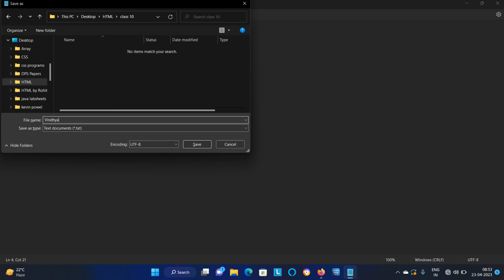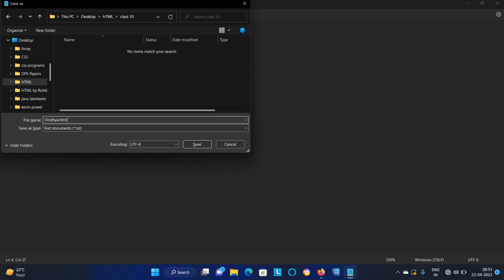Then after giving the file name, what will you do? You will also write .html. This .html you will always type after the name as you are coding in HTML. So you will write file name .html. This .html is important.